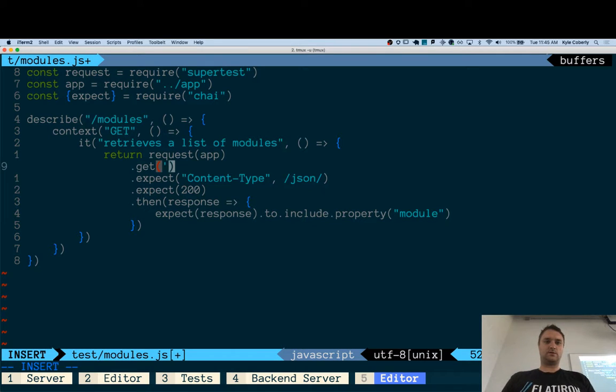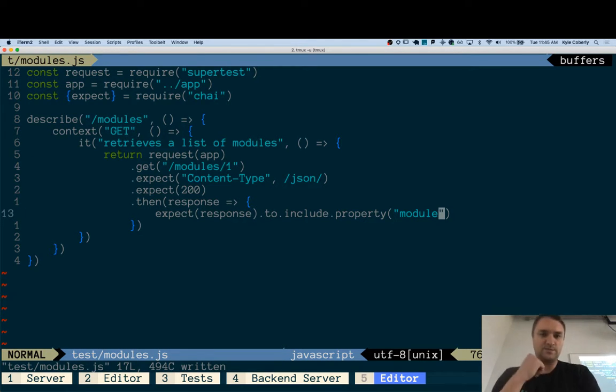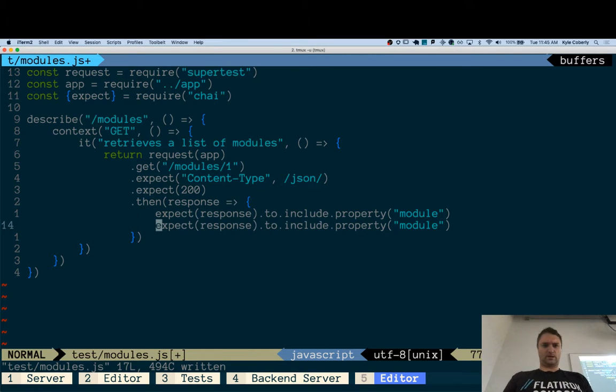Get, if I make a get request to modules 1, I expect the response to include property module and to include nested property.